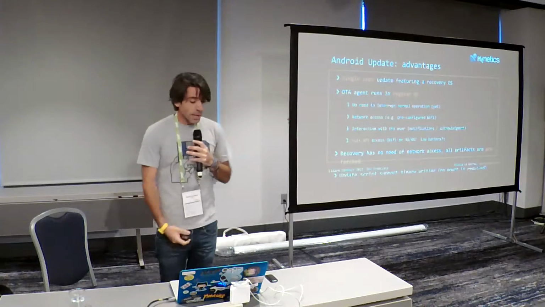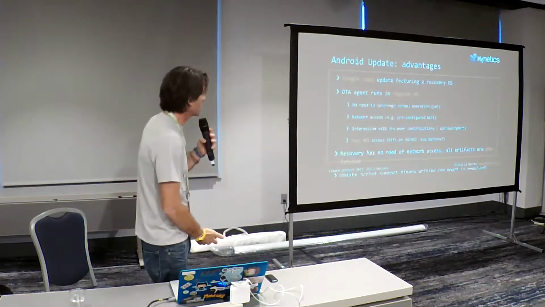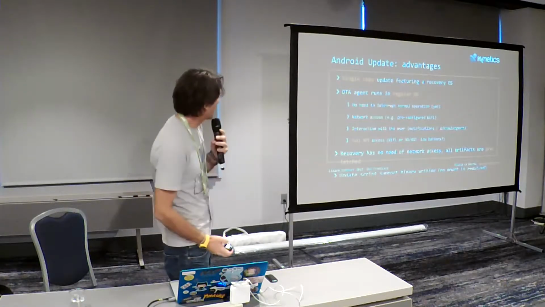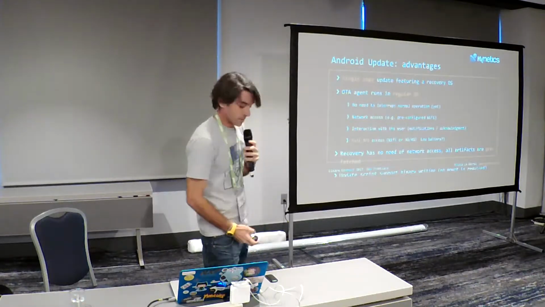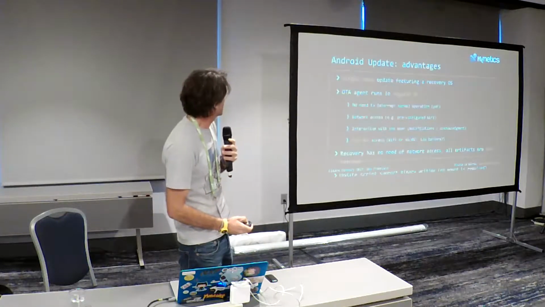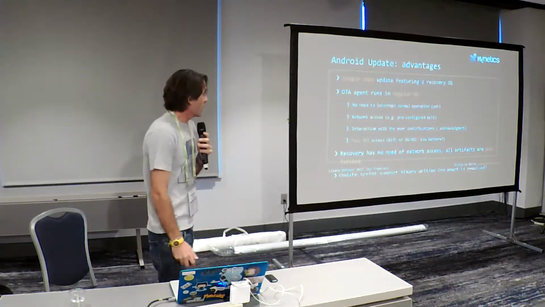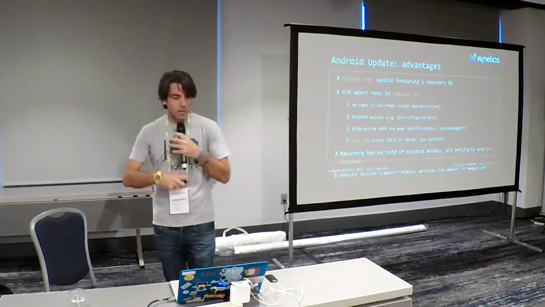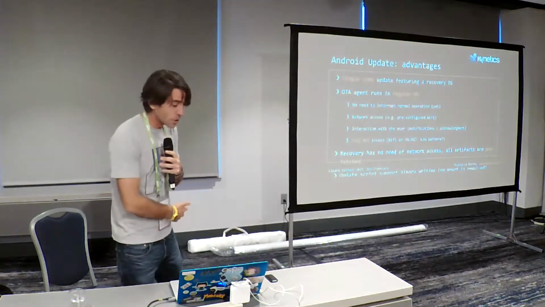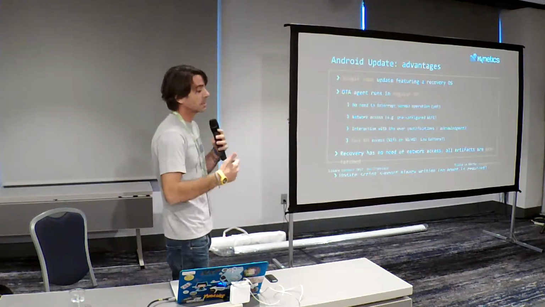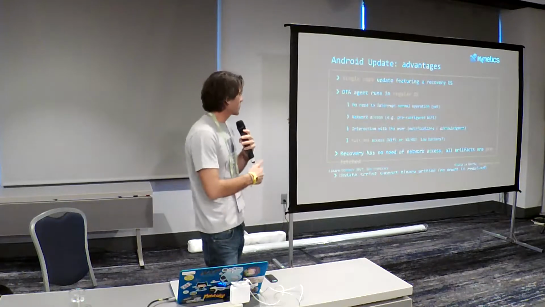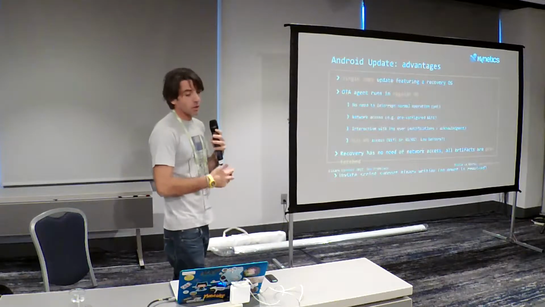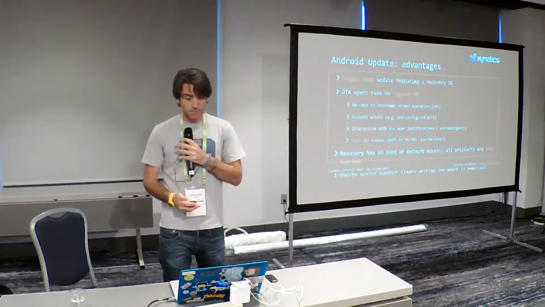Okay, so what are the advantages of Android? It's a single copy, right? The OTA agent runs in the regular OS, so you don't need to interrupt operation, you have network access, you interact with the user, you have the full API available, right? You can check if the battery is low, you have Wi-Fi, you have 3G working. So all the artifacts are prefetched already before starting the procedure.